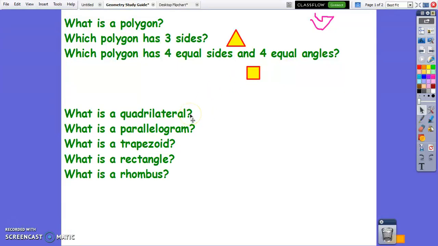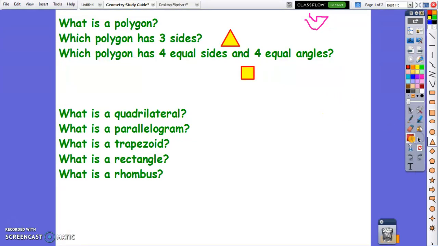Now when we come down here, what is a quadrilateral? We know that a quadrilateral is a polygon with four sides and four angles, and there's many different quadrilaterals. So when I go over to my shapes and I go up and down, I know that I have a four-sided shape with a rectangle, with a square. But as I go to oval, circle, a triangle has three. Then we come to a rhombus or a parallelogram or a diamond.